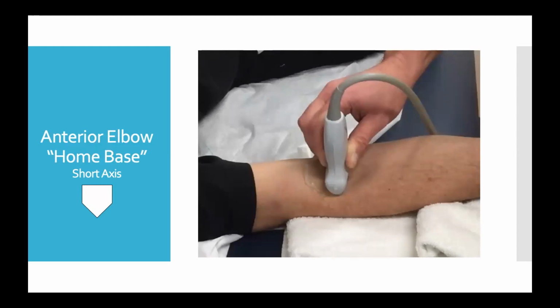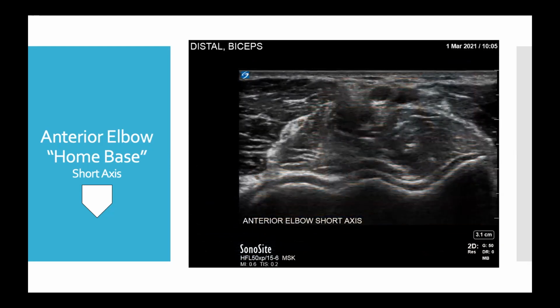Again, patient and probe positioning. And this will give us this image right here. This is where I like to start all my examinations. I think it offers a really good spot if you feel lost and you don't know where you really are, you can always come back to this spot, find your area and reorient yourself, and then move on with your examination, move on to the next structure you want to evaluate. So right here, we can see we have our cartilage surface marked by the star, and it really gives a nice characteristic appearance. That's why I think it's a really good starting point and a really good home base to return back to if you get lost.